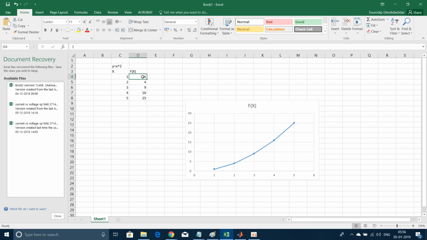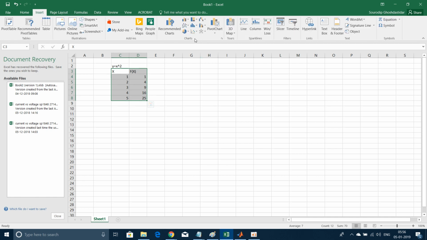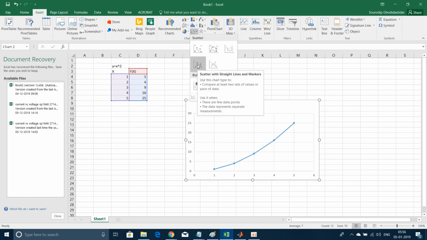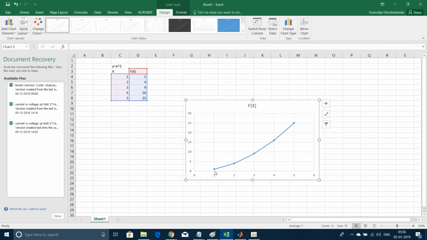So 1 squared is 1, 2 squared is 4, 3 squared is 9, 4 squared is 16, 5 squared is 25. And then you would select these and go to insert and click on scatter chart, for example. So you now have a pretty neat plot of y is equal to x squared.